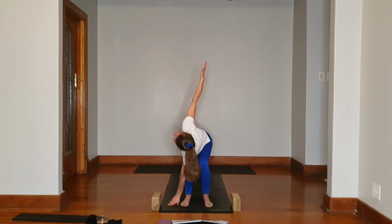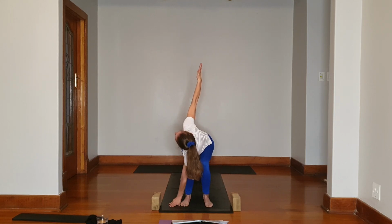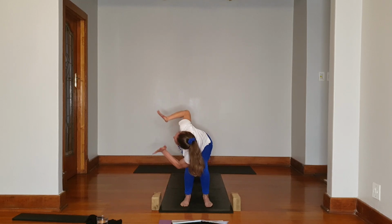Stretch up and look up. Drop your bum. Hold and breathe. Hands back to prayer. Let's come back to the center. Please pray so you can stay up a bit longer.